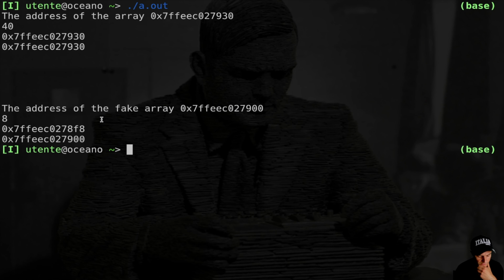You see something peculiar. With the array, I get the same address, both when I use the ampersand and when I don't use it. These are the same pointer, the same address, but they are of different type. Here I have a pointer to an array type. In this case, I have a pointer to an array of 10 integers. And here I just have a normal pointer to an integer. So of course they point to the same memory location, but they have a different type. What does it mean? Well, it means that if I perform pointer arithmetic with this, I get a different result with respect to this one. Let's try.